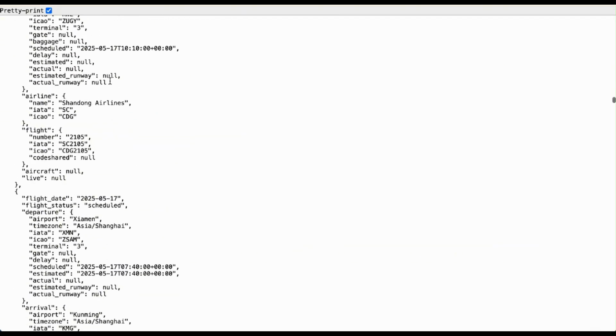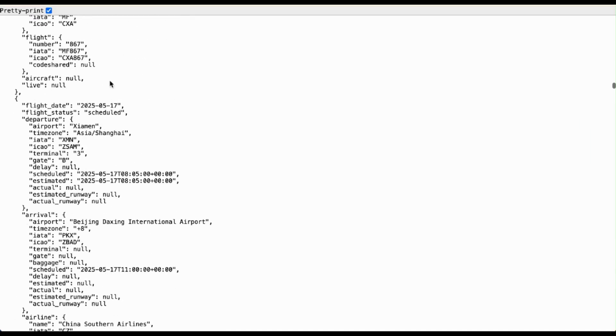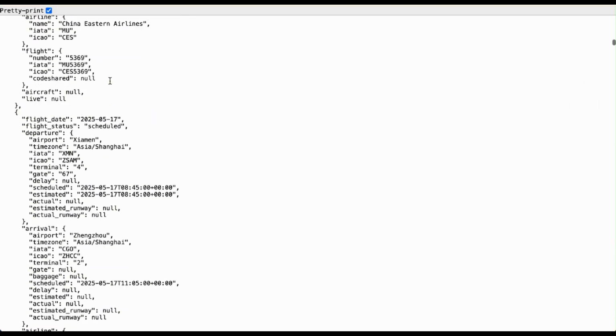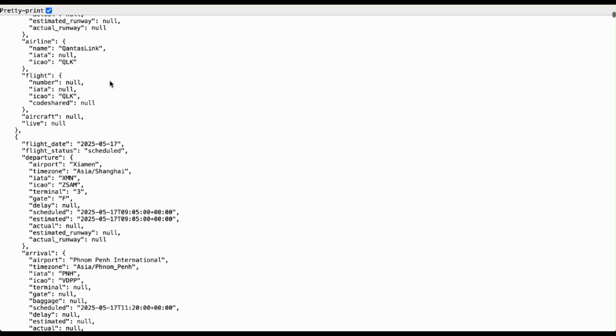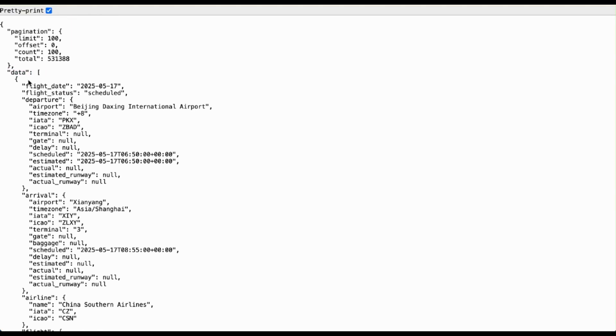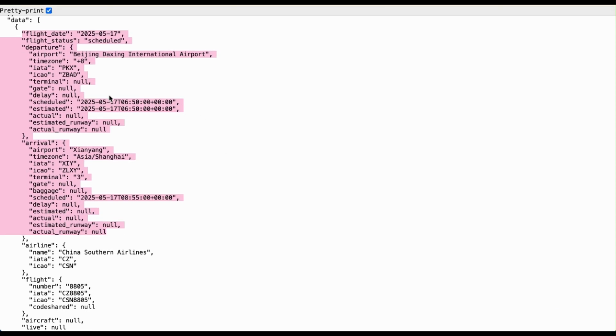But we're going to pass it those 2 parameters, and that's going to narrow this whole array down to just one flight, which is the flight that the user is looking for. And then on this flight object, we're going to be able to pull information off of there to determine if there's been any change in the flight. The parameters we're specifically going to look at are the gate and the delay, because those are usually the most important things that any user is looking for.